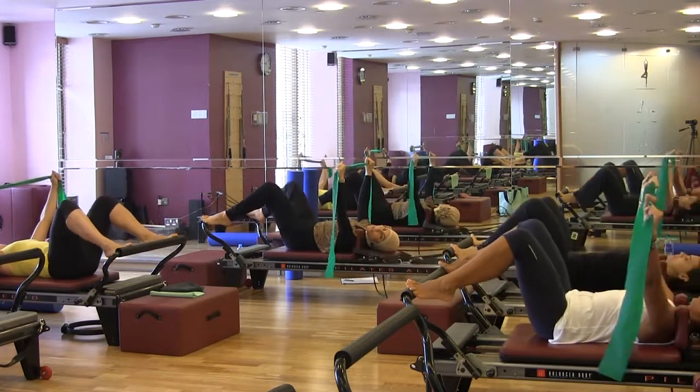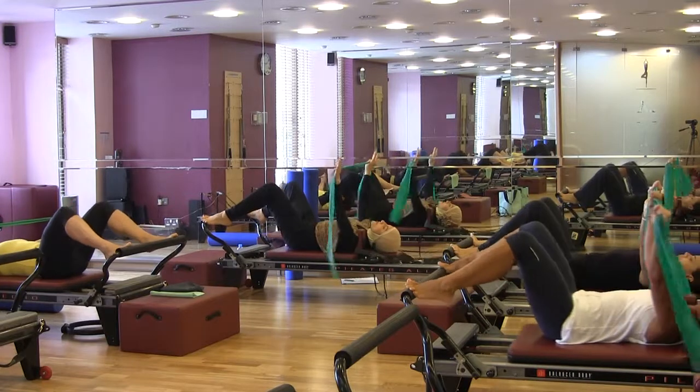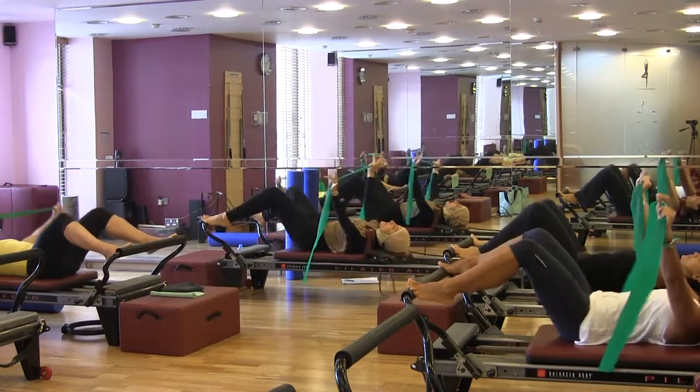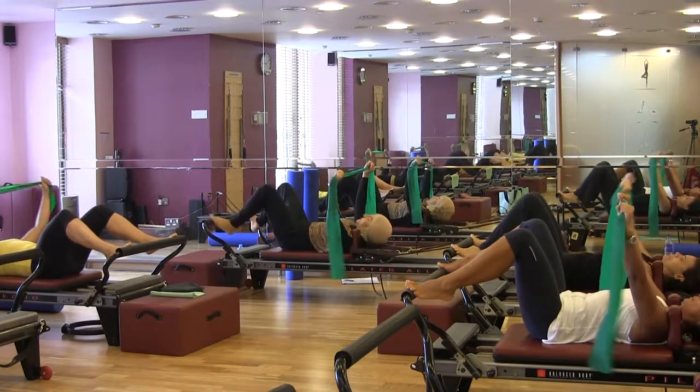Come halfway, we start the pulses. Breathe in, two, out, stretch, in, release. Out, stretch, in, release. Out, stretch, in, release. Out, stretch, breathe in, bend back.